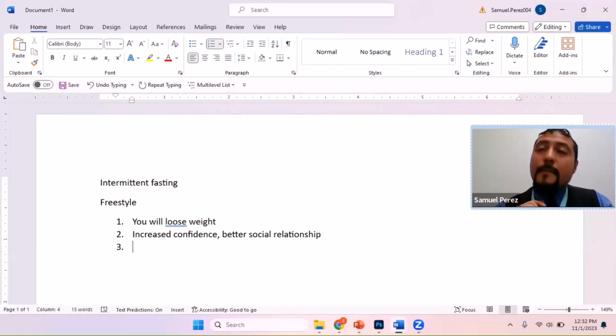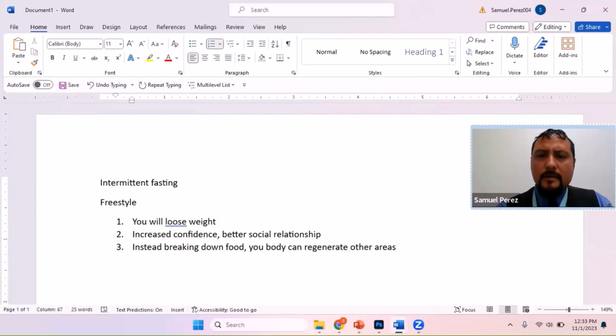Maybe another one, and I'm paraphrasing, instead of your body breaking down food, it can regenerate tissue, it can regenerate other parts of your body. And I'm sure there's plenty more. How would it benefit me mentally? I know there's a thing called mental fog. Maybe you'll have less mental fog.